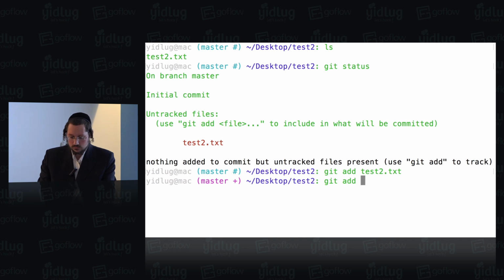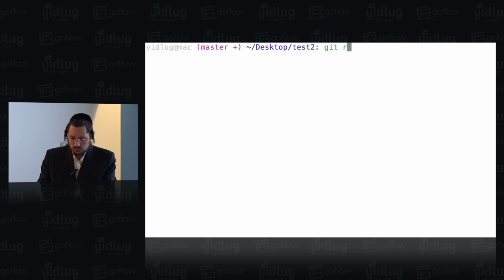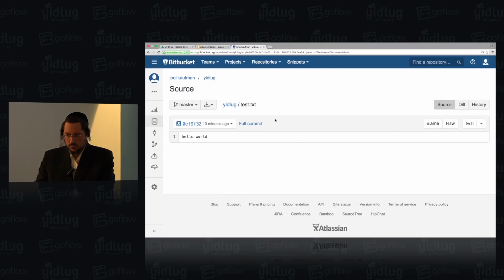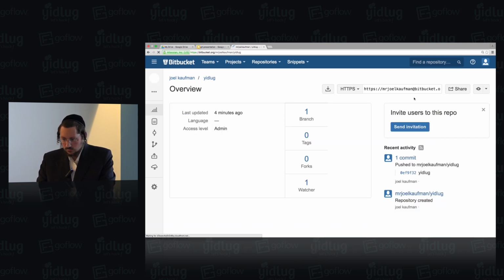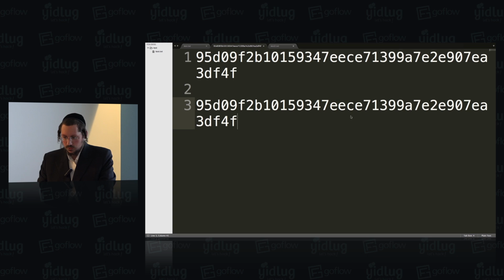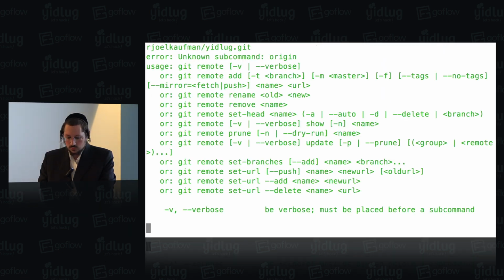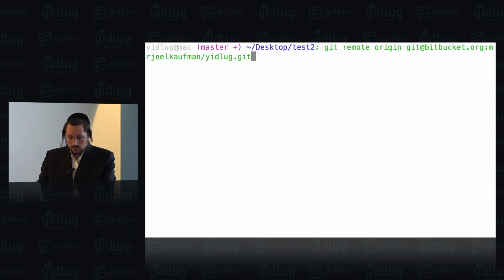Git remote add origin. Let's go to copy the URL. Oops, forgot the add.